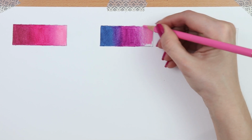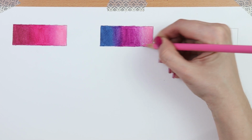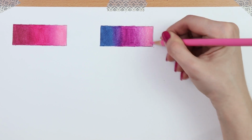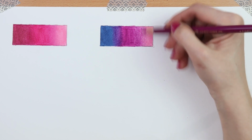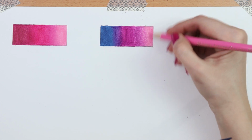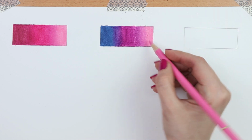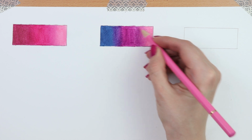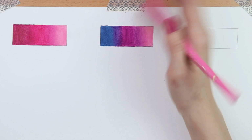Because I can test the colored pencils like this, but until I actually do a drawing, there's no way for me to actually review the pencils, because it will determine whether I like these pencils or not. These are practices that you can basically do with any kinds of pencils, but it's quite different when you're actually working on a drawing. You will then see how they are combining between each other and stuff.